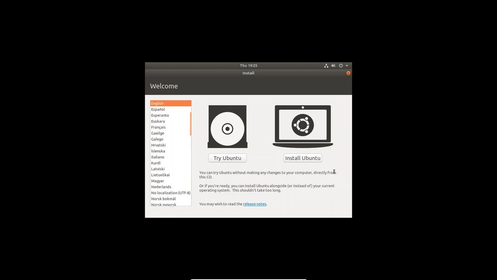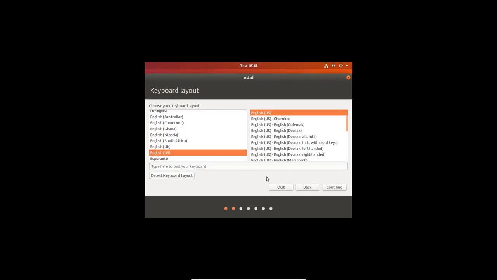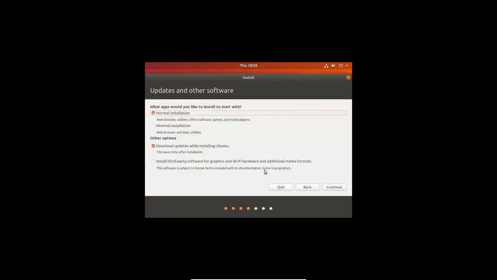So select our language, English. I'm going to say install. That's the right keyboard layout in this case. Continue. I'm going to leave just a normal installation, and I'm going to do third-party software for drivers.